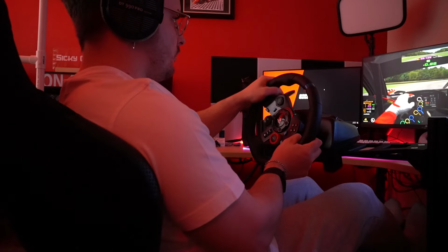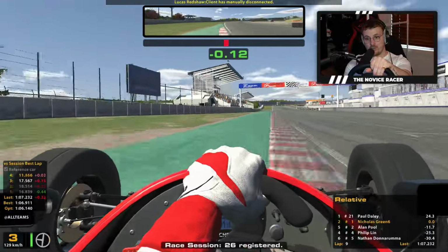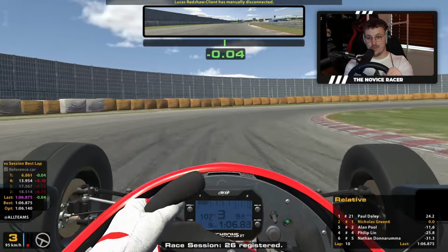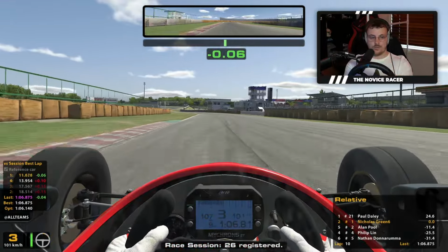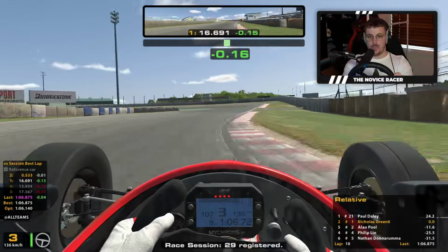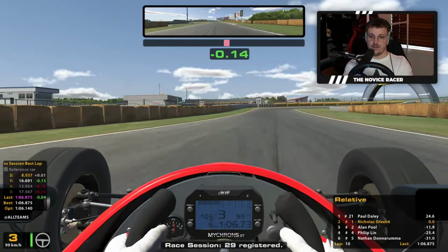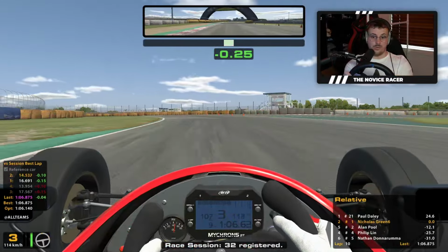I've never had a bucket seat before, so I can't speak against any others or against a Trak Racer equivalent if you're thinking of one of those. But again, for $269 compared to $450, I can't imagine how much better Trak Racers could be. I guess if you went a lot higher up the price point, then of course you could get higher comfort and more customized to your particular body shape. But for an entry level seat for a very cheap price in comparison, I'm pretty happy with it. It looks okay. It fits the rig fine, and it's much more comfortable than the alternative that I used to have, or sitting in an office chair.